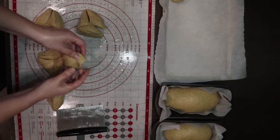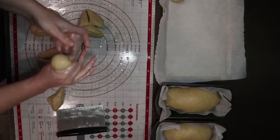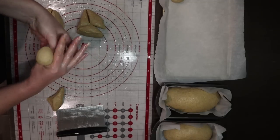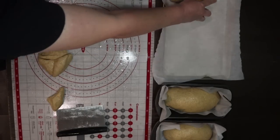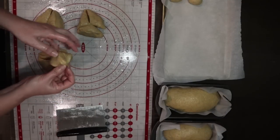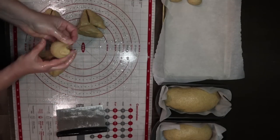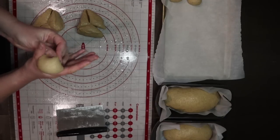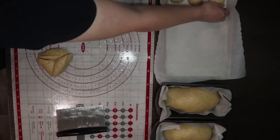So these rolls, I'm probably going to do my favorite method, which is having them rest in the refrigerator overnight. That way they will be nice and yeasty, which I like the flavor. It gives it that stronger, not too strong though, more in-depth flavor. It's just delicious. So we're going to go ahead and put these in the fridge overnight.